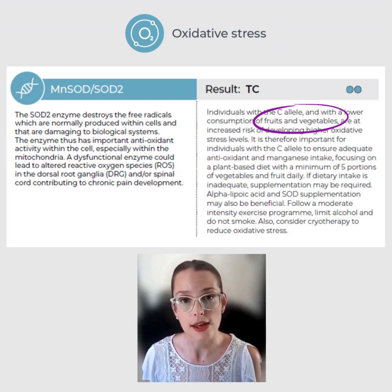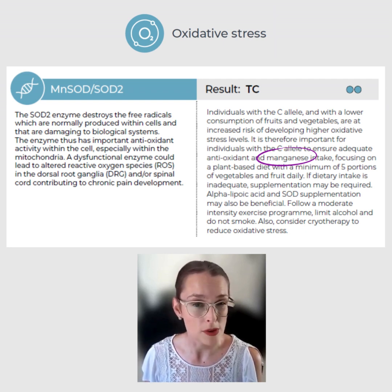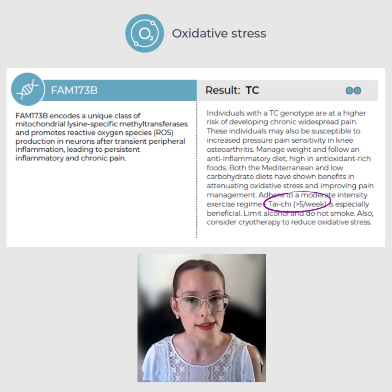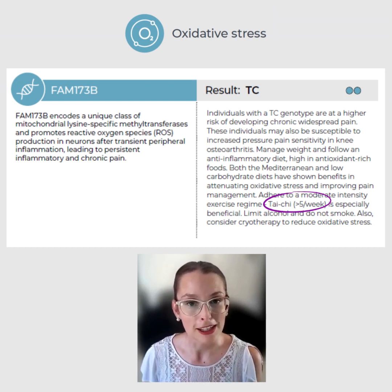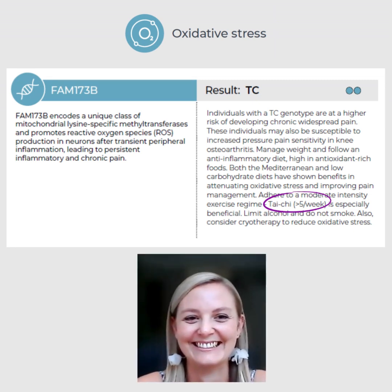And we've had a separate video on that in the previous series on DNA health, so you can just refer to that there. And then the last two things, which are a bit more unique to this section, is something called manganese. It's a particular type of mineral, and that's found in things like mussels, hazelnuts. And then lastly, the research showed in particular relating to pain and oxidative stress is the exercise Tai Chi is very helpful. So maybe Nicola can get nice and zen and do some more Tai Chi to help her knees and to help her oxidative stress.